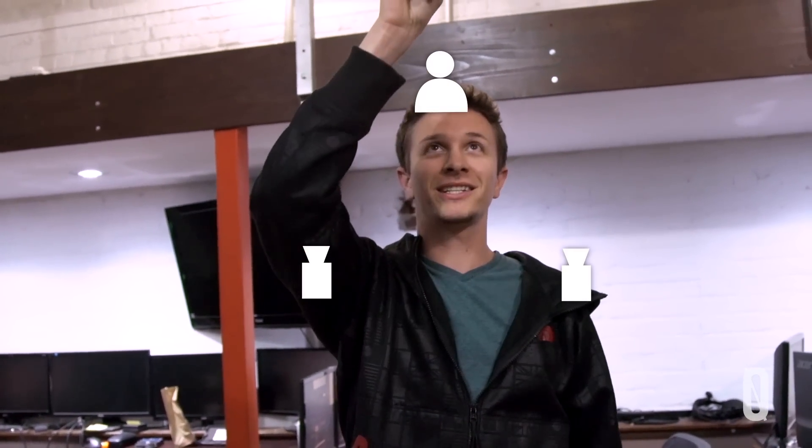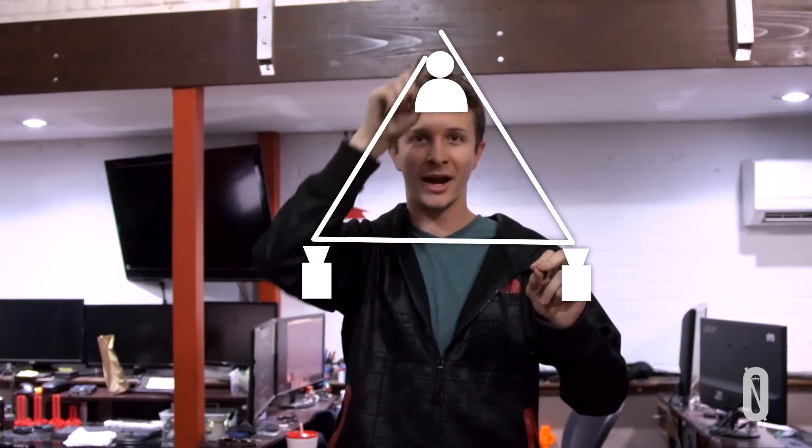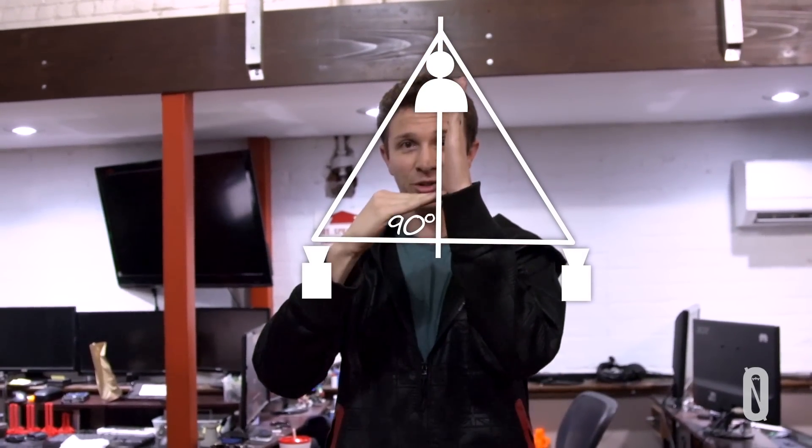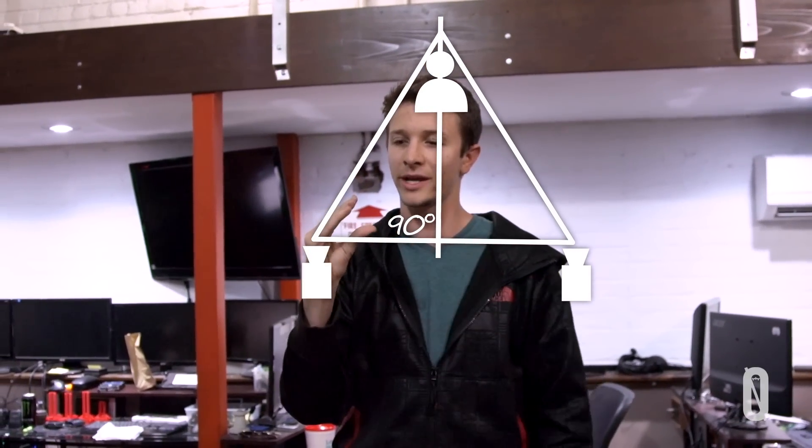We wanted to figure out the pixel offset, right? So these are your cameras pointing this way, and there's an object in the center. You have two points, something in the center, so now you have this triangle. If you take half of this, you have a right triangle, and I can use trigonometry.